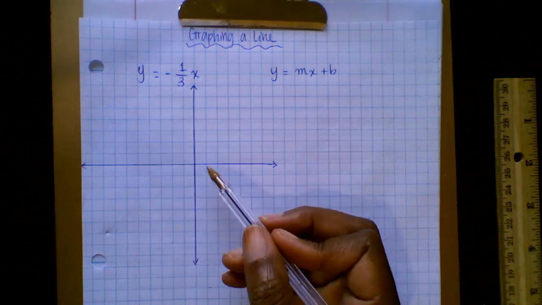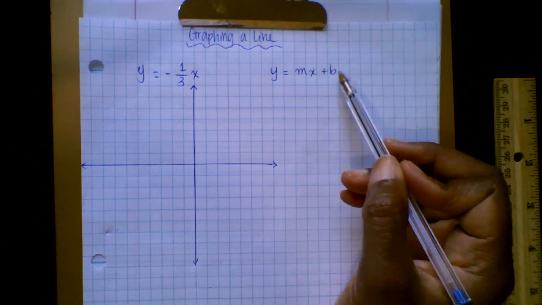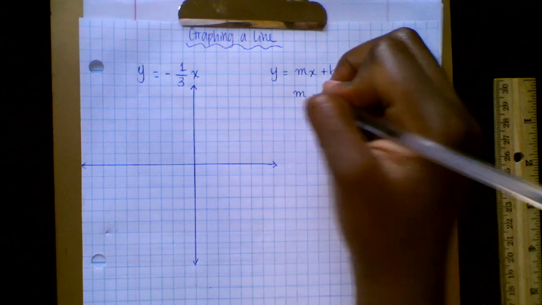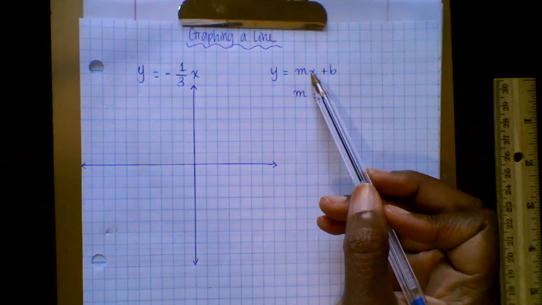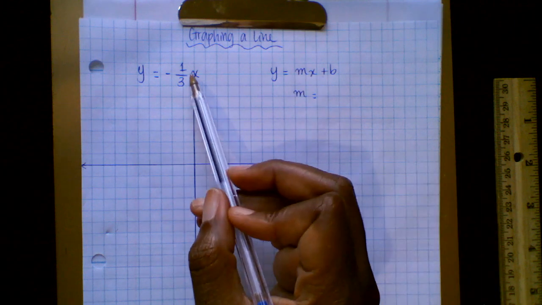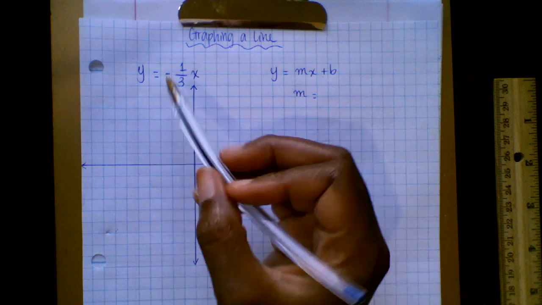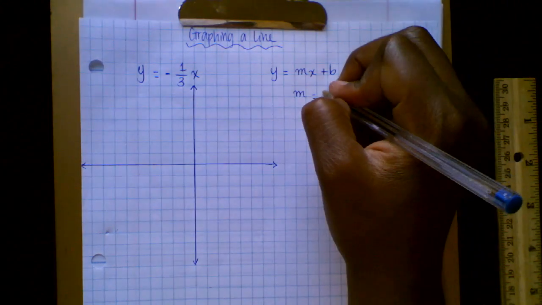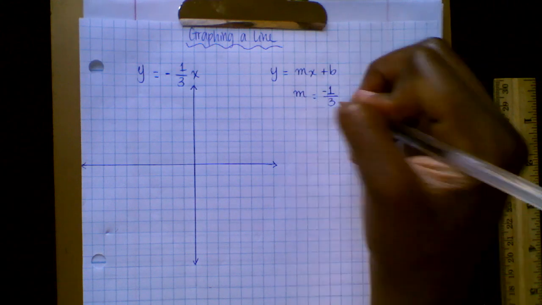To build a line, we need to identify the slope and y-intercept. So let's identify m, the number for the slope. The number for the slope is the number in front of x. So what number is in front of x? We have -1/3. But what I'm going to do with the negative is bring it up to the numerator. So I'm going to write -1 on top over +3.